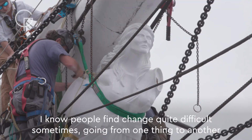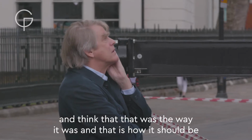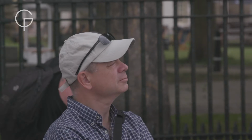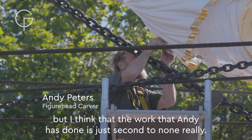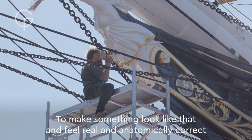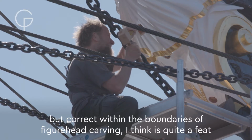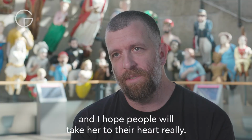I know people find change quite difficult sometimes, going from one thing to another, and think that that was the way it was and that's how it should be. But I think that the work that Andy's done is just second to none really. To make something look like that and feel real and anatomically correct, but correct within the boundaries of figurehead carving, I think is quite a feat. And I hope people take it to her heart, really.